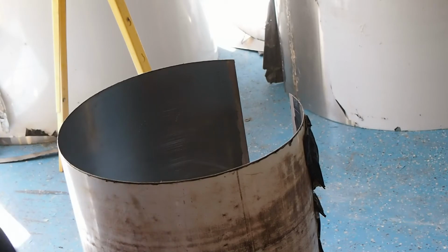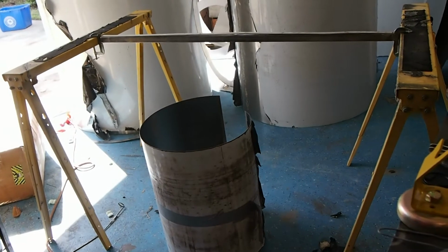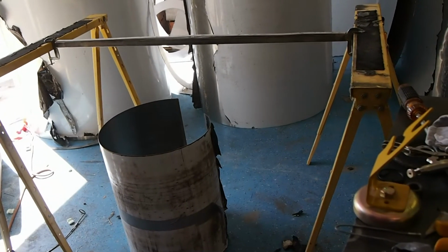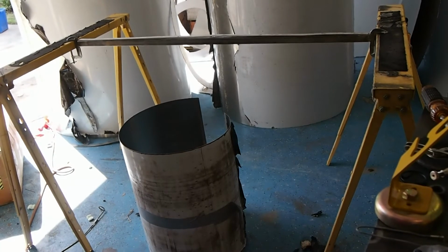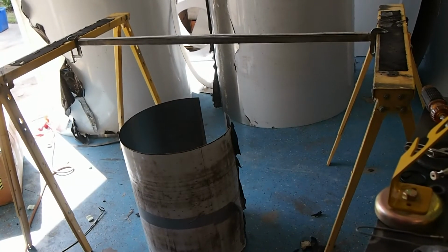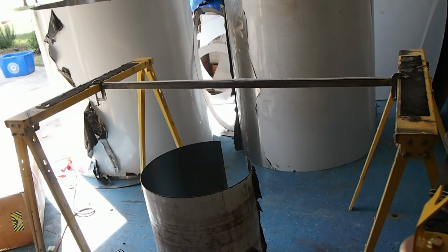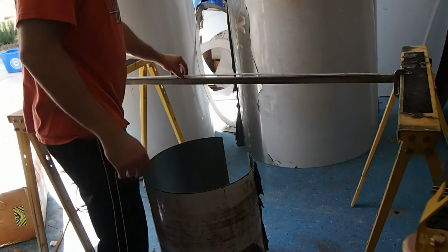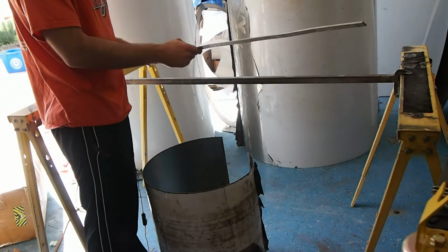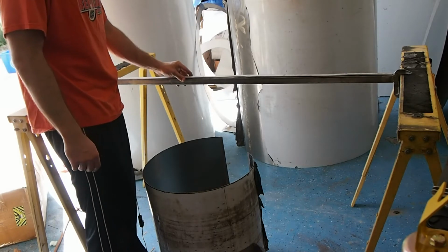Let me go ahead and zoom this back out, and then we'll see if we can get this thing fixtured up here. Now, I'm going to rotate that and see if I can give you a good idea of how to fix this. So this was one of the more tricky aspects. Basically, this aluminum bar is the main reason why this whole thing works. Without that, welding this is almost impossible.